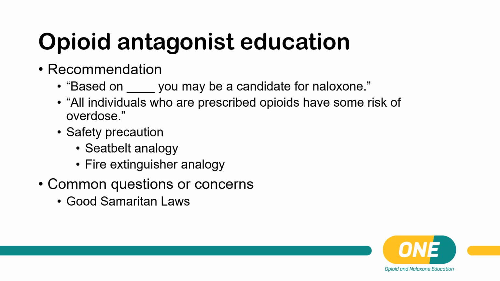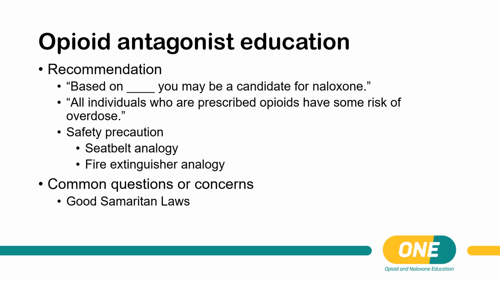Some of the other examples of that safety precaution is using an analogy, like naloxone and nalmefene is like a seatbelt, right? So you want it on hand, but you hope you never have to use it, like a fire extinguisher. Every day I drive in the car, I put my seatbelt on because I'm hoping that I don't get in an accident, but if I were to get in a car accident, that seatbelt would save my life. That's the same reason why we want you to have this opioid antagonist on hand: we expect and hope that you won't have an overdose situation, but if you were to have one, this will save your life. So again, using those analogies for safety.